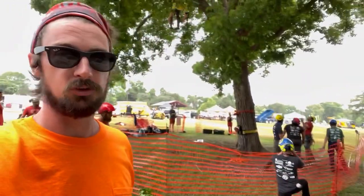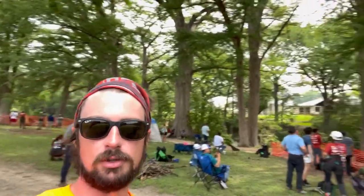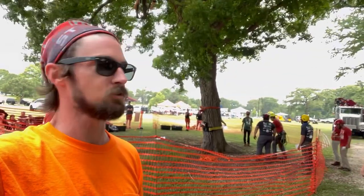Today we're here at a tree climbers competition here in New Braunfels, and this is where I came and got that tree hive the other day because they were setting up for this huge event and they ran into a beehive up in one of these huge cypress trees. So these are all the people that I basically saved from having to deal with this, because it would not have been good if that hive was still active.